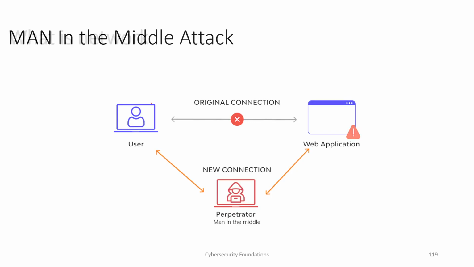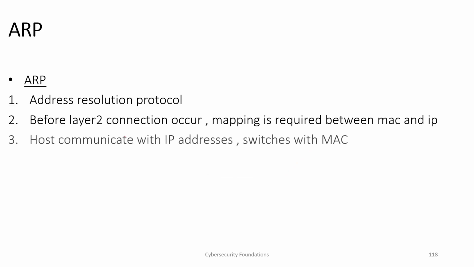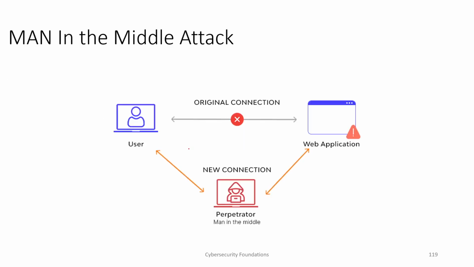So I believe we discussed what the ARP protocol is. The ARP protocol helps you do a kind of layer 2 to layer 3 address mapping. We agree with this, and we understood the relation between ARP and the man in the middle attack. ARP provides information about the IP address mapping in relation to a particular MAC address. If a hacker manages to spoof the ARP information, he will be able to do an attack such as the man in the middle attack. Fine?